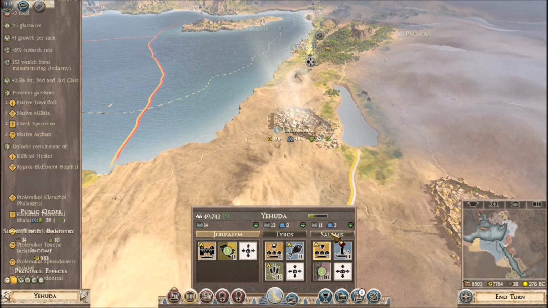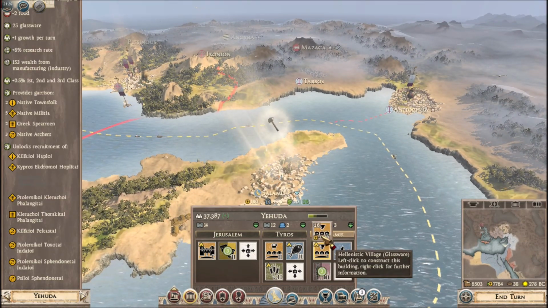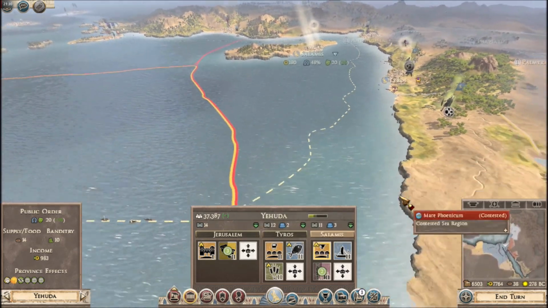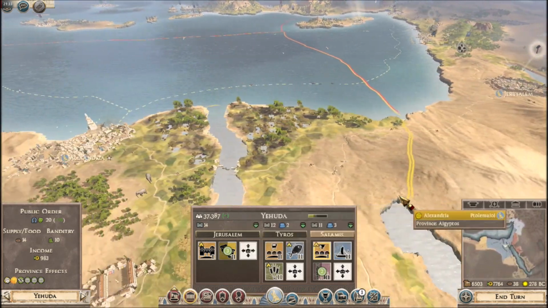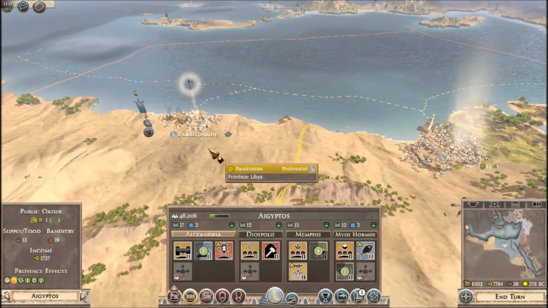And here we are looking at all of these. Salamis. I didn't want to upgrade it if it was going to get attacked later on. A little bit indecisive in this turn on what to do, here and there.